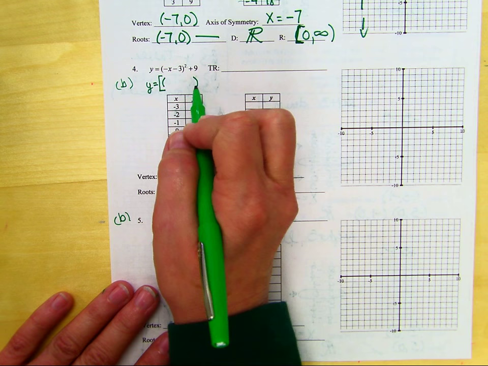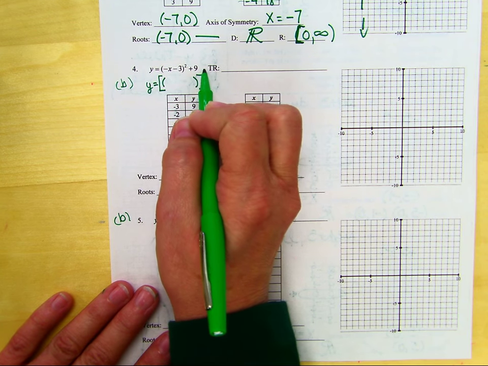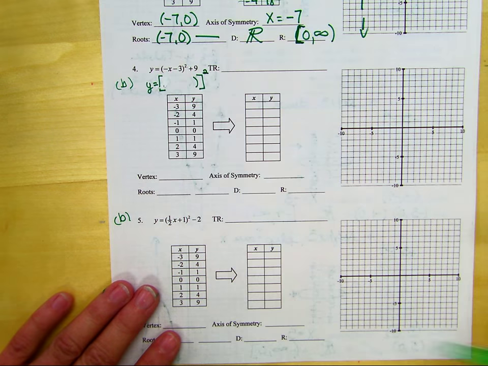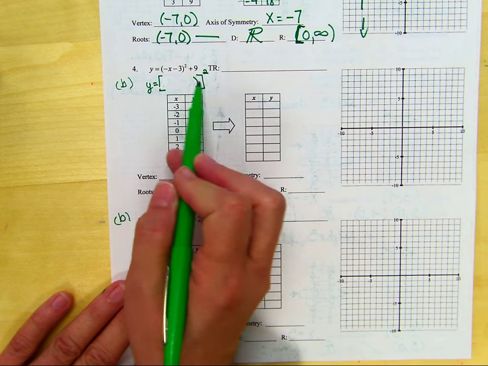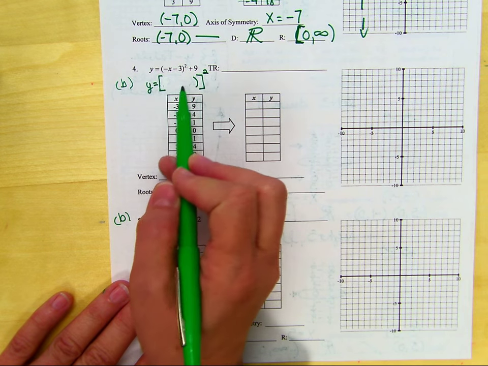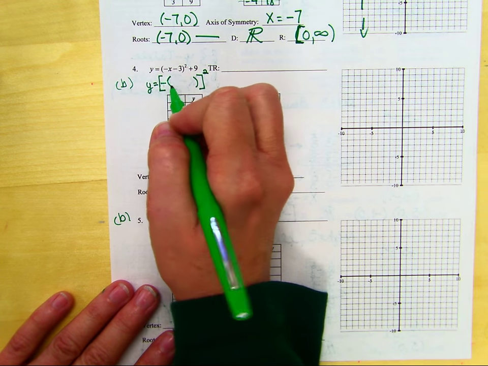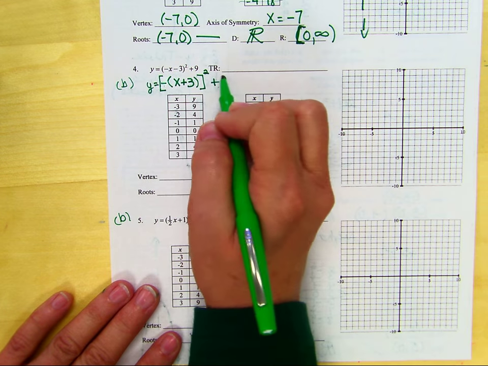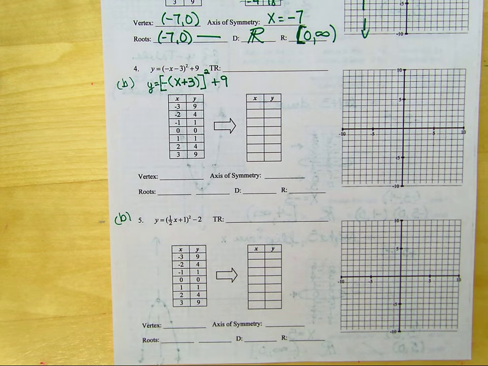Notice the squared still goes up here. I'm going to get rid of one of those. All right. Everything that was inside the parentheses is still inside the squared value. So we'll pull out the negative, and we've got x plus 3. And at the end, we have plus 9. Okay. It's really important to remember that the b value inside the parentheses being squared, after you factor it, it still has to be inside being squared. Okay? All right. So let's look at our transformations.